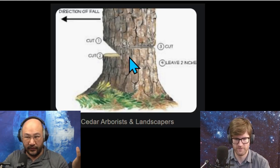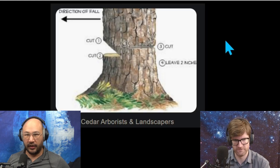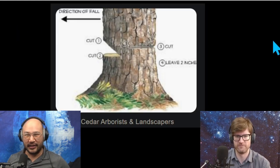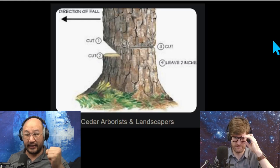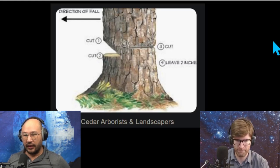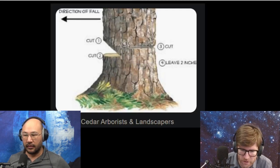So you're saying the pivot point is supposed to be this section right here. Exactly. If you cut it all the way through, it's going to slide out as it falls, because you've removed its pivotness. In order for it to be a pivot point, it needs to be fixed. It needs to be secured. It needs to be stuck there. Okay. So how does this three above two solve that problem?